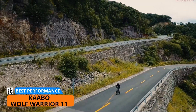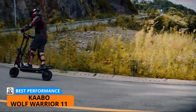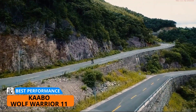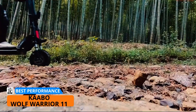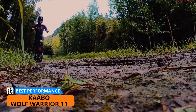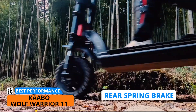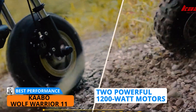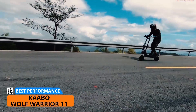Let's start this list off with a bang. The Wolf Warrior 11 is my choice for the e-scooter with the best performance. It's one of the best electric scooters on the market, and its performance justifies its $3,000 price tag. This high-speed electric scooter, made for any type of riding — commuting and leisure — is equipped with high-performance components that make it stable and comfortable on any type of road. The Wolf Warrior 11 can ride through sand, grass, dirt, gravel, cement, asphalt, and more. Thanks to its upgraded motorcycle-grade hydraulic shock absorbers and rear spring brake, you won't feel much discomfort. It's equipped with two powerful 1,200-watt motors that enable you to reach a whopping 50 miles per hour top speed in seconds — that's almost fast enough to ride on a freeway.